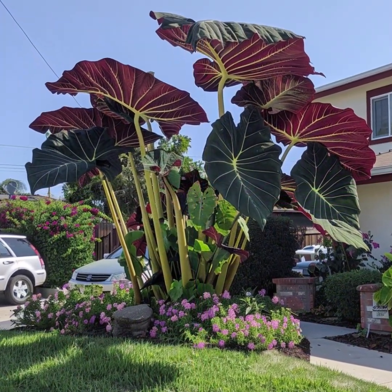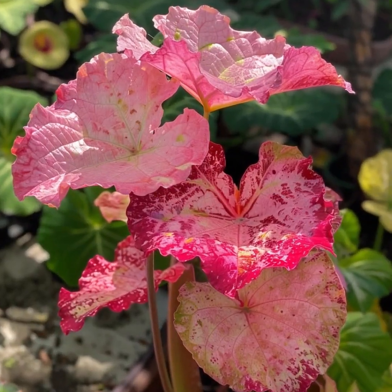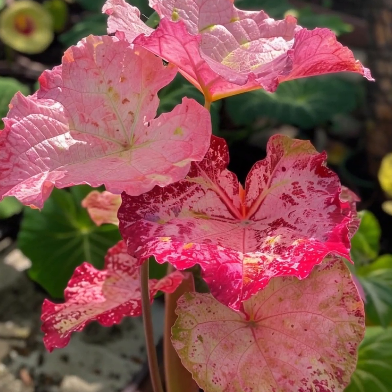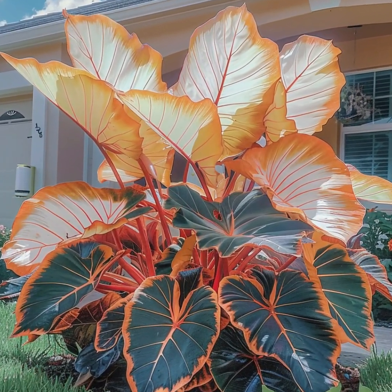Now let's talk care. Caladiums love moisture, so keep the soil consistently damp but not soggy. They also appreciate a good feed during the growing season. Use a balanced fertilizer every couple of weeks to keep those leaves vibrant.